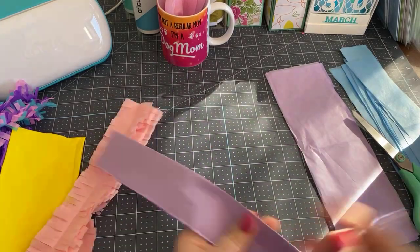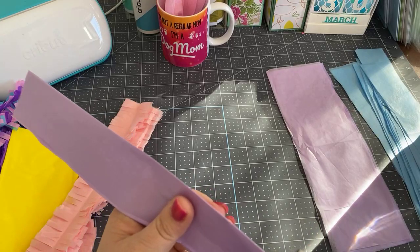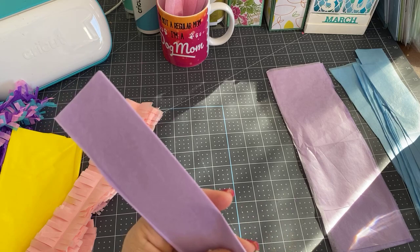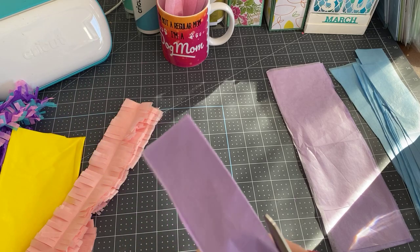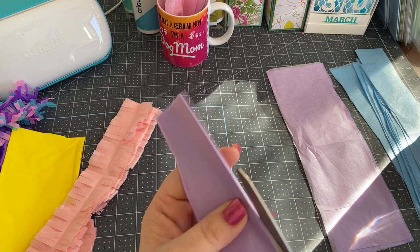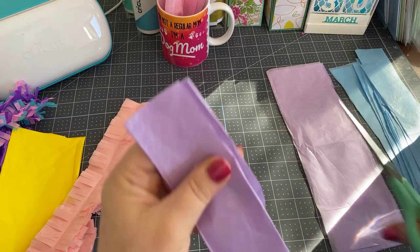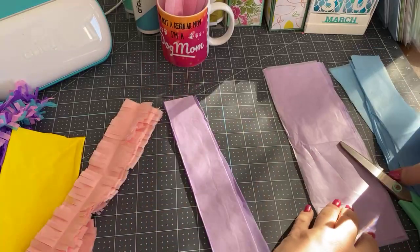See that? And then again with the scissors, we're going to cut. So we're making strips of about 2 inches wide and 10 or 11 inches long. Okay, now we're going to do this for 3 colors. So that's what I've got over here.